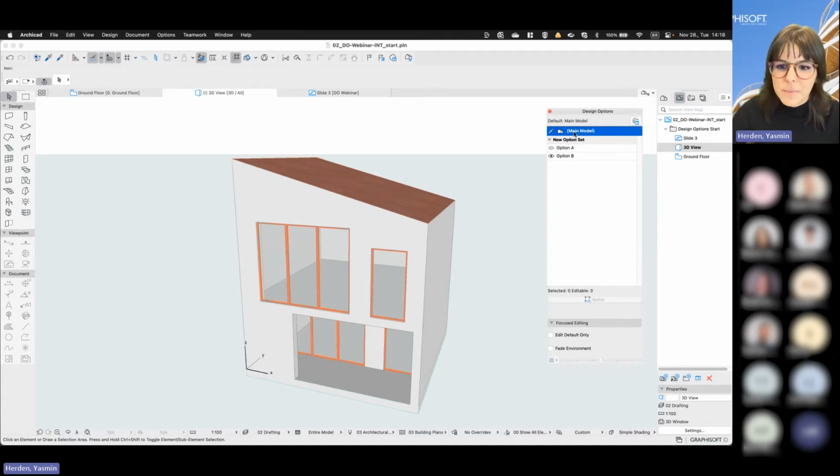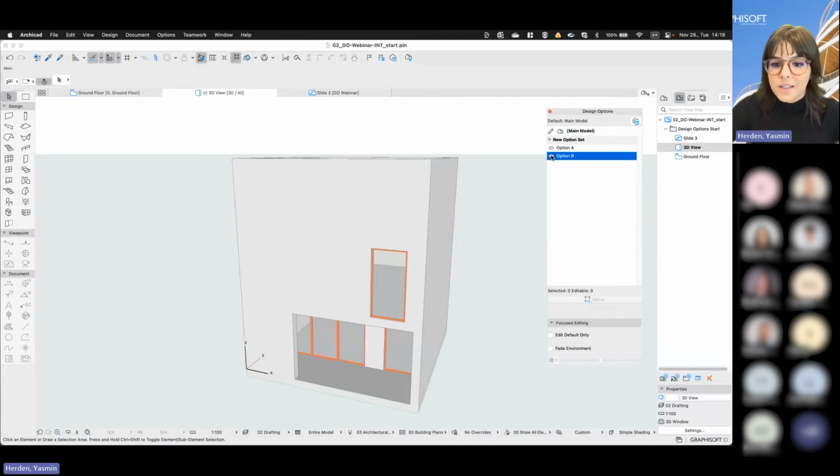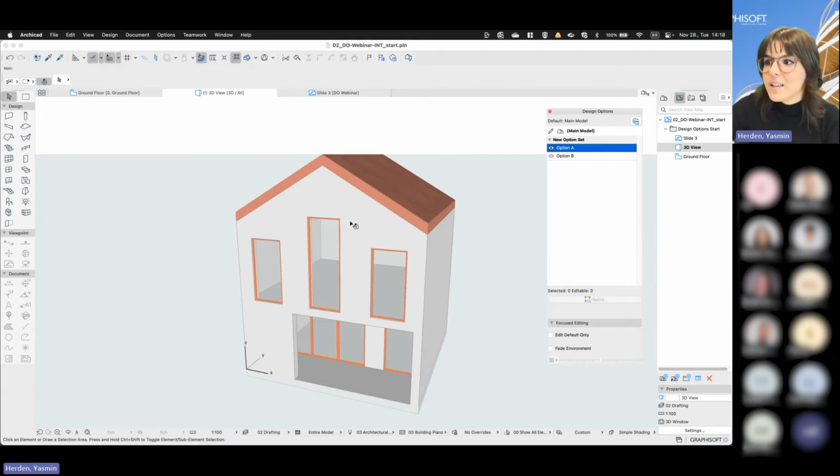So create the default the main model again, so that you're not modeling elements in the incorrect option. But now once we deactivate option B, you can see that window belongs to option B. And if we activate option A, you can see that there is no overlap between the elements.